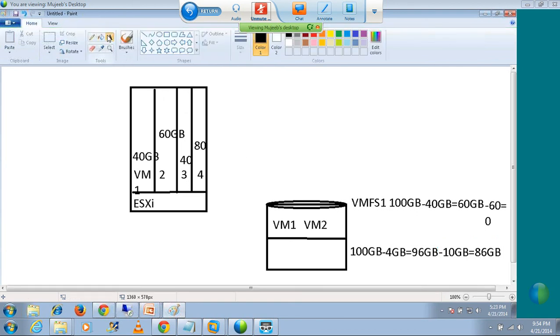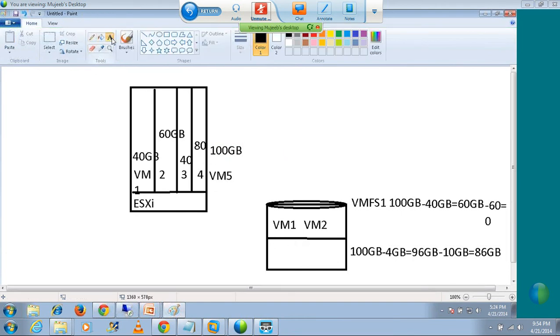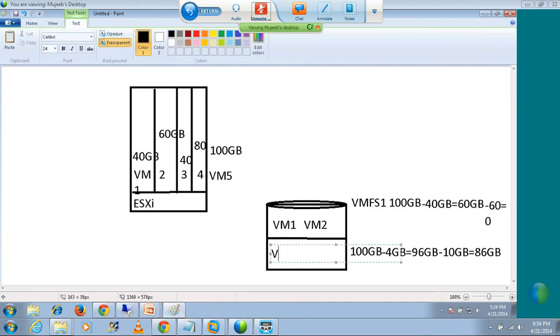Now let us say I create another virtual machine, which is my VM5, on my ESXi host. And now I'm creating a virtual hard disk for VM5, and this time I'm configuring 100 GB. This time I've selected thin provisioning, 100 GB. What is the meaning of thin provisioning? No allocation, but only commitment. Where am I storing this VM5? On this shared VMFS2. So this is VM3 here. I've also stored my VM4. Now I'm storing my VM5.